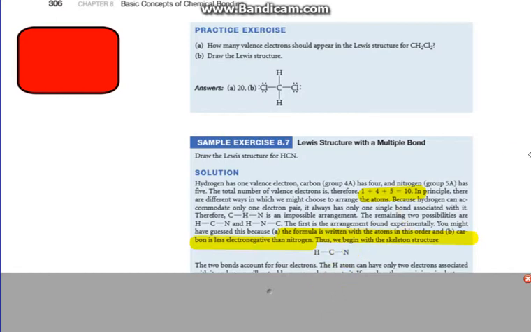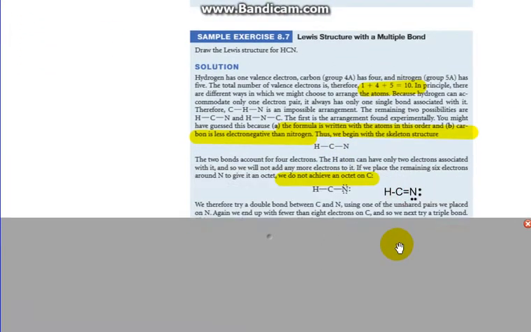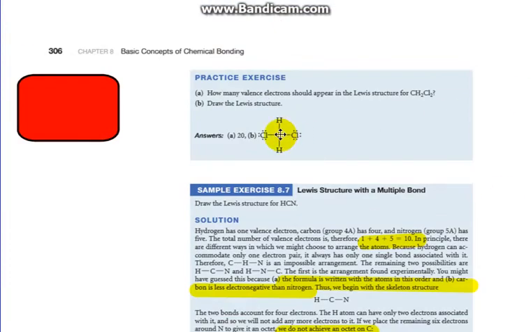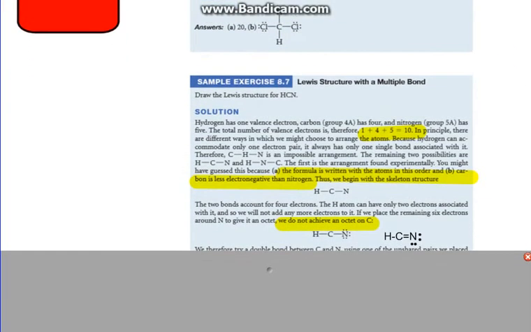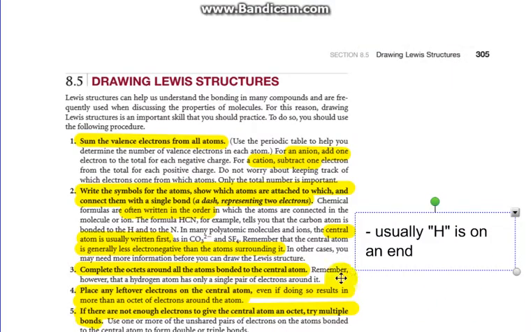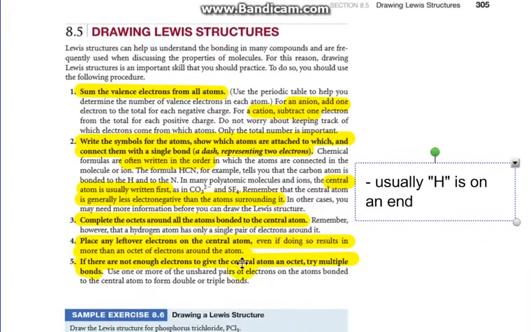So place them around the end first of all. Just like that, 2, 4, 6, 8, 10. So we have 10 electrons, but of course carbon is not satisfied. See up here, carbon had 2, 4, 6, 8. It needs to be attached to 4 things to be stable. So here we need to do something. As mentioned earlier on here, I talked about if that central atom does not have an octet, try multiple bonds. So we'll do that when we come back in the next video.